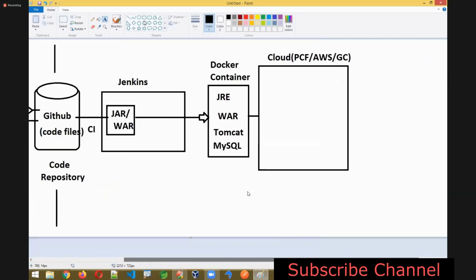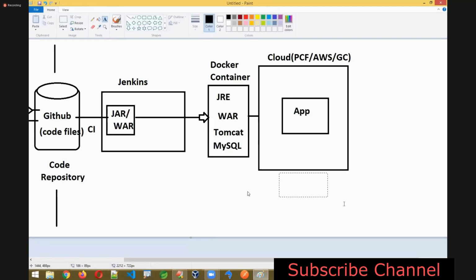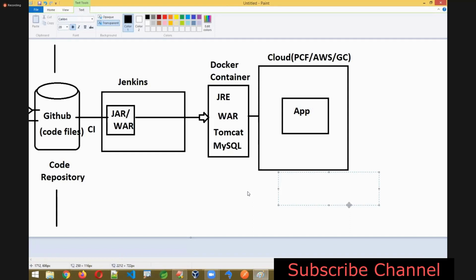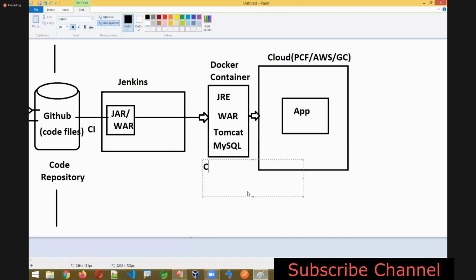So our files are actually placed here. Whatever the Docker container is, those are placed here. The complete application setup will come, and it's like a server on the internet. In your understanding, cloud is nothing but running our application on the internet. Taking the applications, creating Docker engines and placing them is called continuous deployment. This process is called CD.